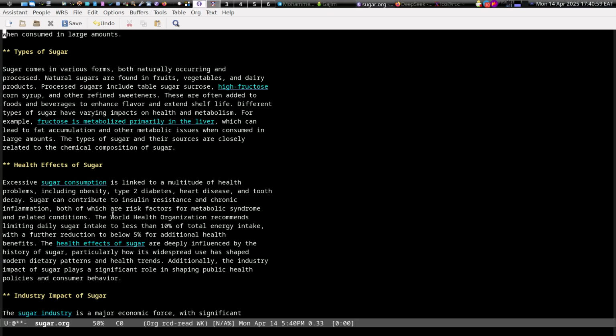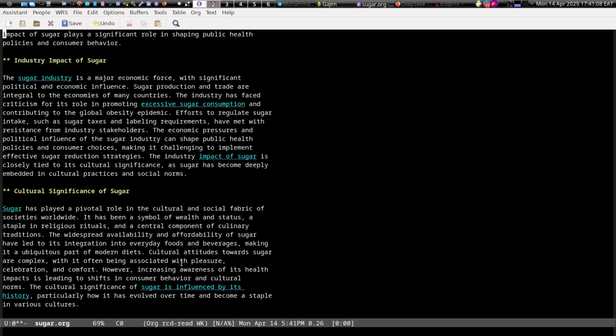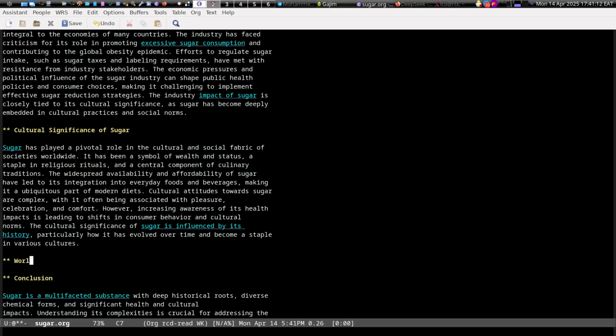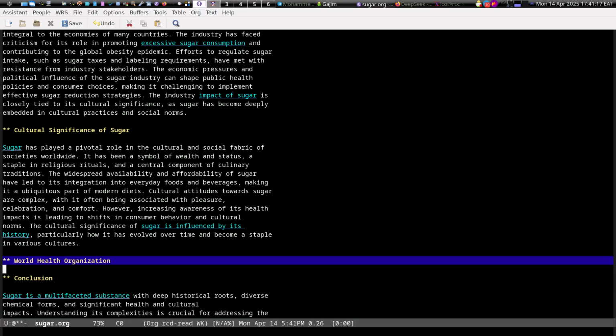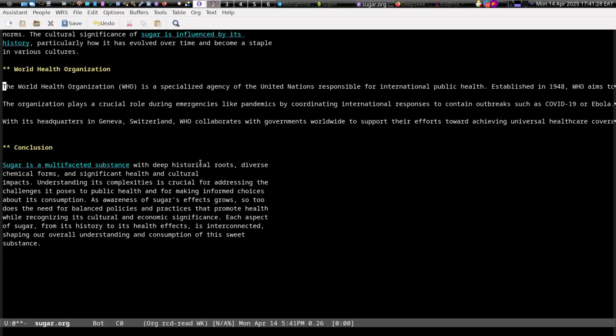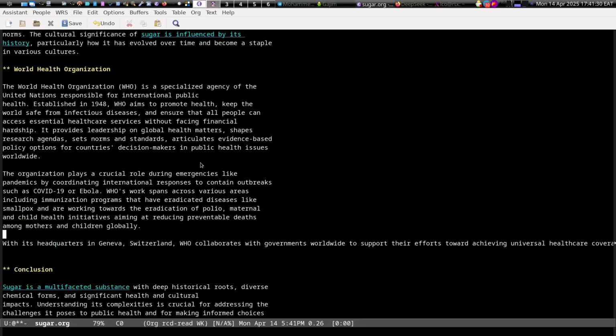Let's say we have something to say about this one. In this case, as you see, there is nothing about that. But if you have anything about World Health Organization, it would simply link there. That means you can make links even for the future.